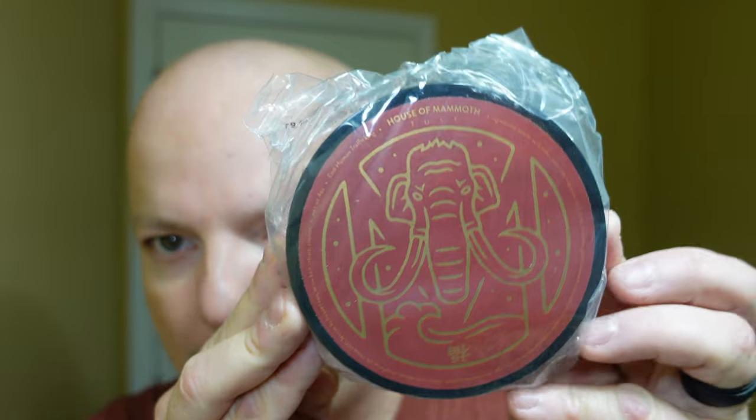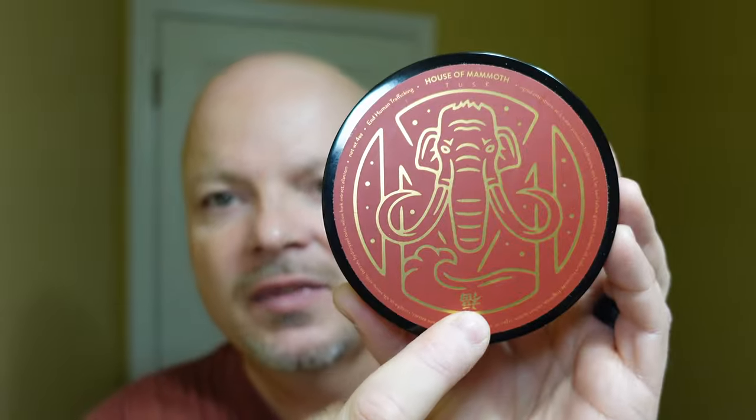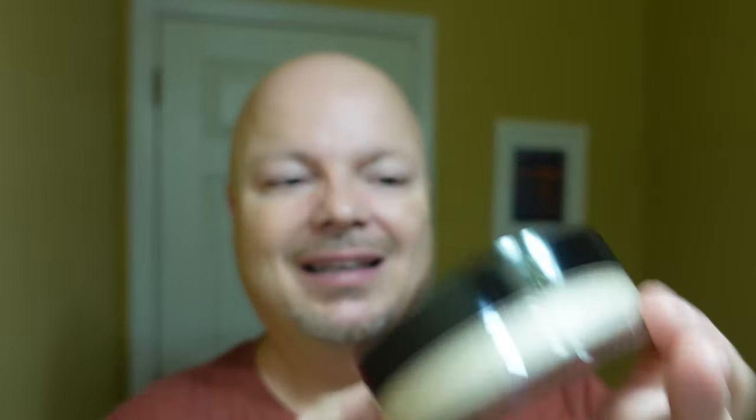Let's see what we have. On top, there's a little thank you note here from the Razer Company, which I've never seen one of those before — that's pretty cool. First, we have a soap from House of Mammoth, and I don't know how to say this one, but let's go ahead and open this one and show it to you. I really like the artwork and the color on this one — I think it really pops. That is really nice. I love the Mammoth sort of logo. I really like these jars that Mammoth comes in. Very nice, elegant, well done.